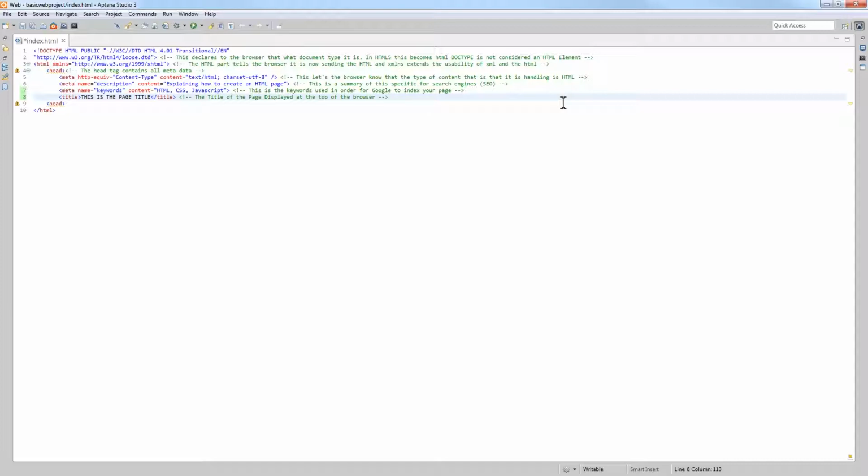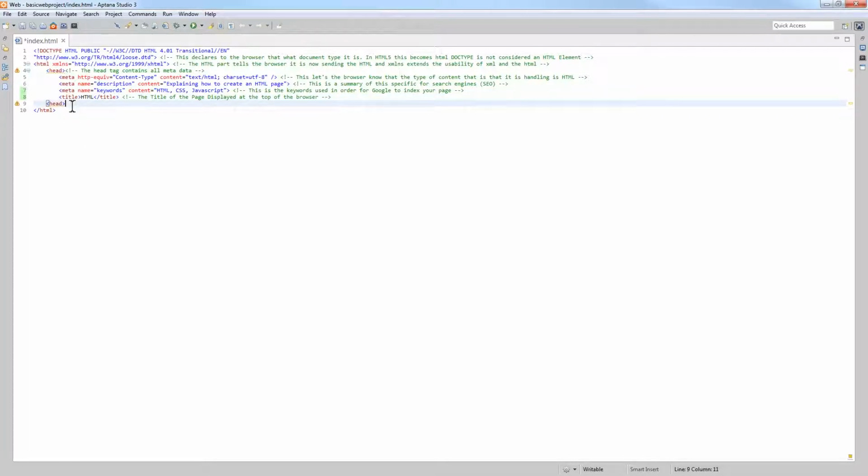If it is a contact us page, it will normally state in the tab contact us. Now this is directly controlled by this title tag. If I change this, I'm just going to call this HTML test, and I will show you guys a little bit later where exactly that comes from and where that displays.